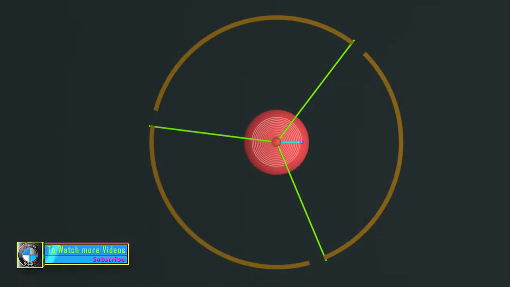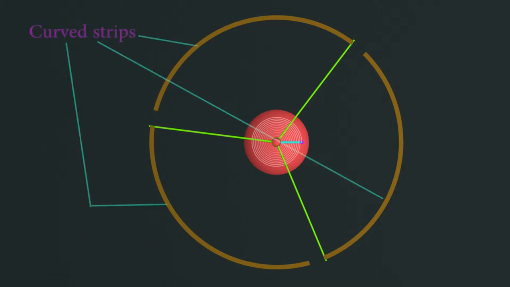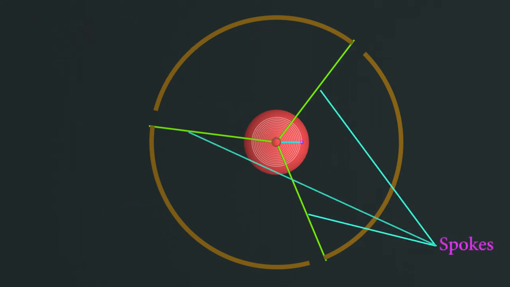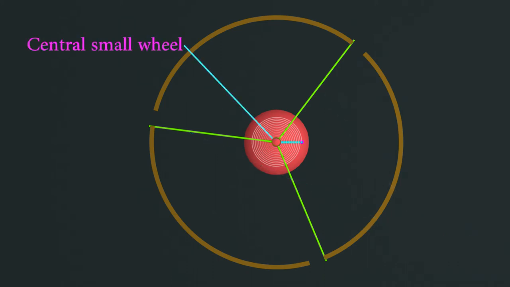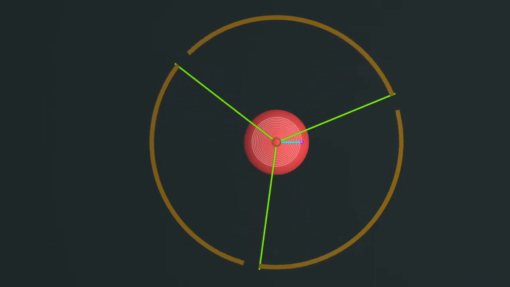Let us consider a simple wheel and analyze the effect of ambient temperature in it. Here, the rim is made of three curved strips. These strips are attached with three spokes. A central small wheel holds these three spokes. A hairspring is used to attach with the small wheel at its one end. The other end of the hairspring is fixed or constrained.